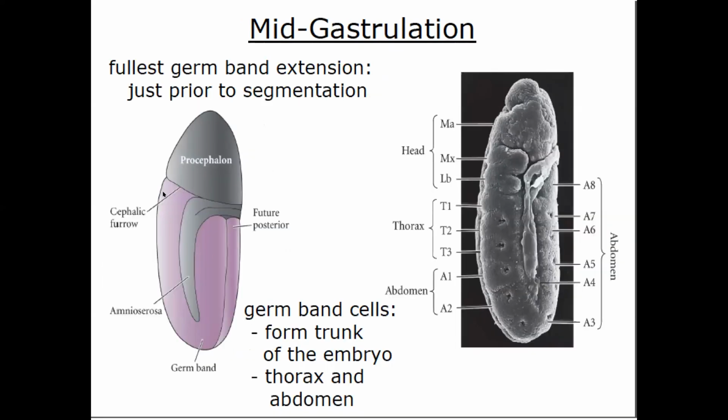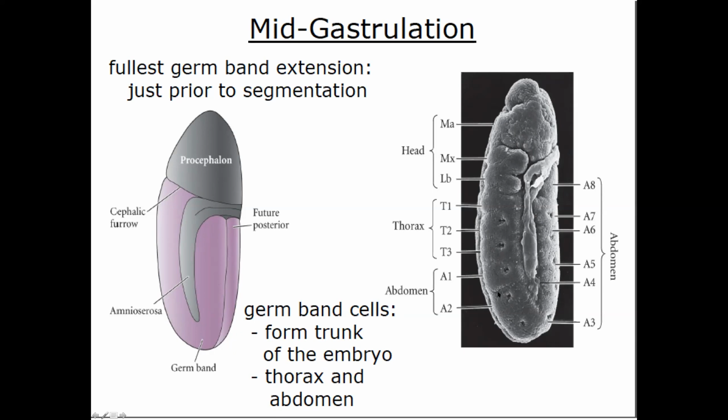Okay, so this is the germ band, the cells of the germ band, which will extend all the way closer to the head. The procephalon is going to give rise to all the head structures. And you can see at this point of time, what is going to be the posterior part of the embryo is just next to the head, because they have all moved, they've all stretched themselves out, and given the cuticle, the eggshell prevents it from moving all the way this side. So that is why perhaps they curl up.